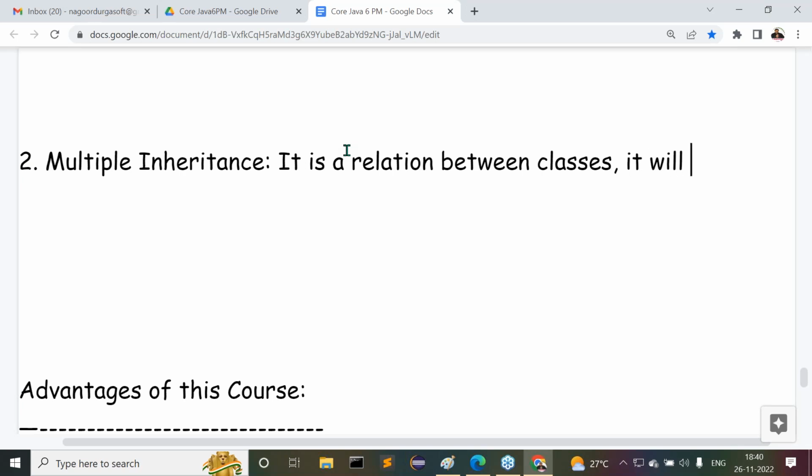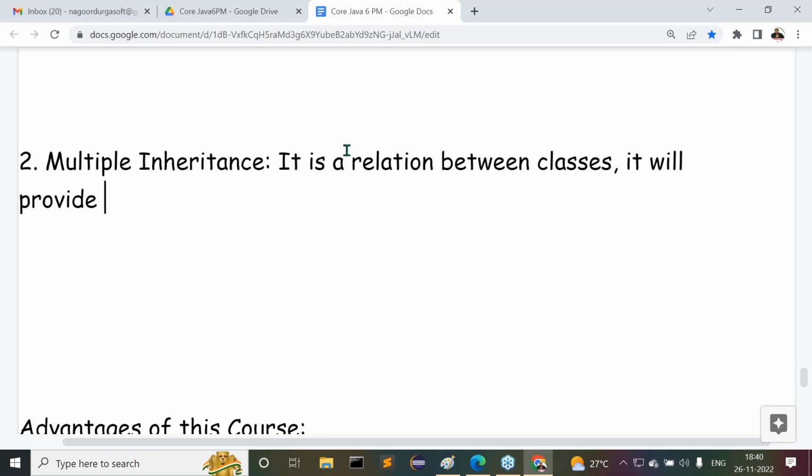In the case of single inheritance, it is a relation between classes. It will provide variables and methods from only one superclass.